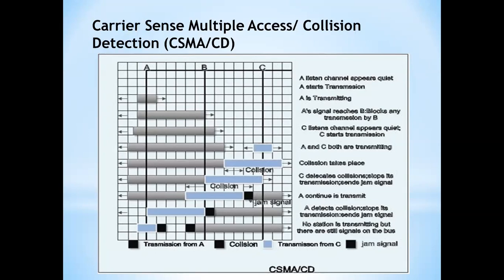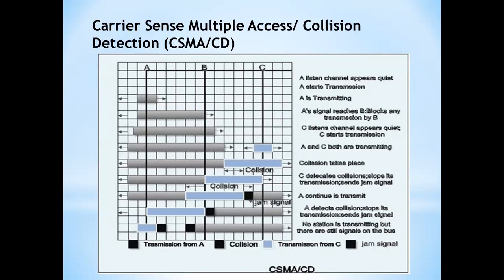The stations are then not supposed to transmit immediately after the collision has occurred. Otherwise, there is the possibility that the same frame would collide again. After some back off delay time, the station will retry the transmission. If again the collision takes place, then the back off time is increased progressively. A careful design can achieve efficiency of more than 90% using CSMA CD. This scheme is shown in the figure.